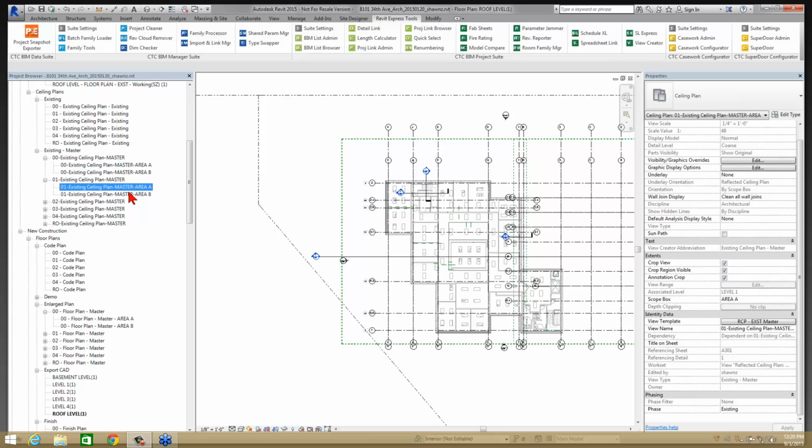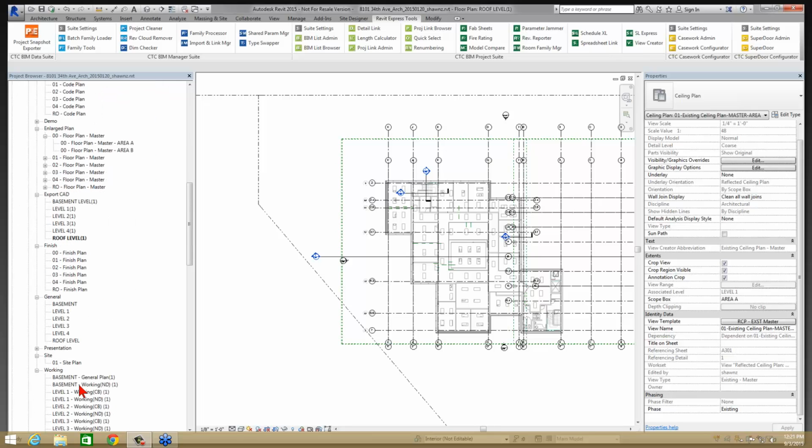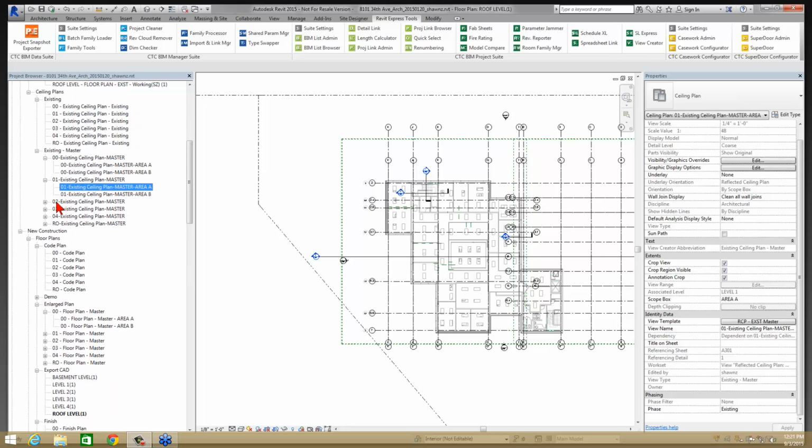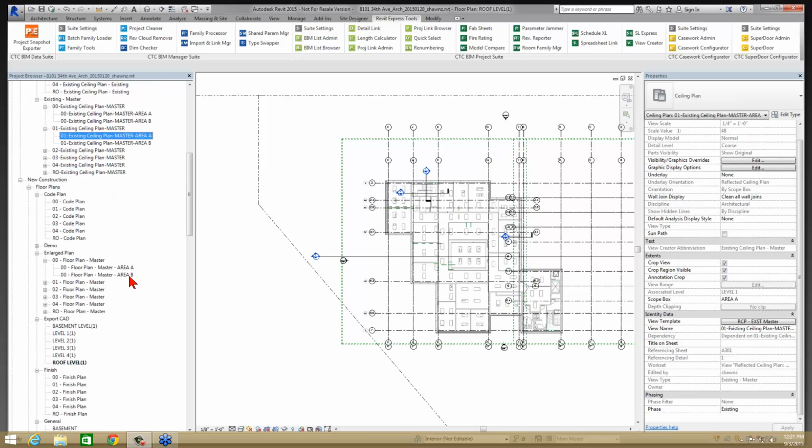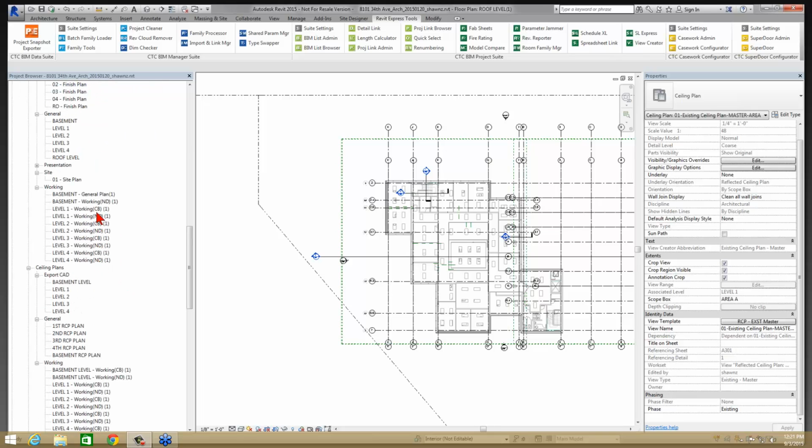So let's go through the magic of setting this up and getting every single view in my project renamed properly based on exactly my naming standard, which is pretty much laid out right here: the 2-digit level, the view template abbreviation, whether it's a master view or not, and then the area it's associated with. And if it's a working view, I want the user's initials suffixed in there as well. So I want all of that set up. Let's see how we can do it.